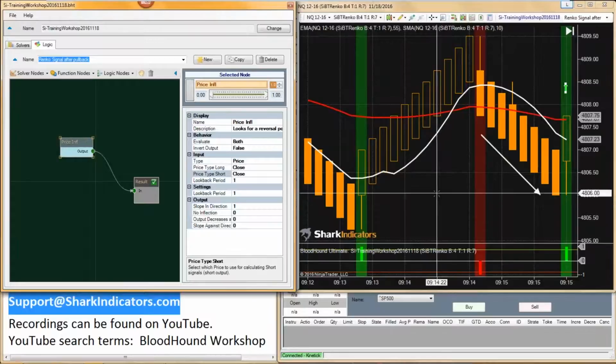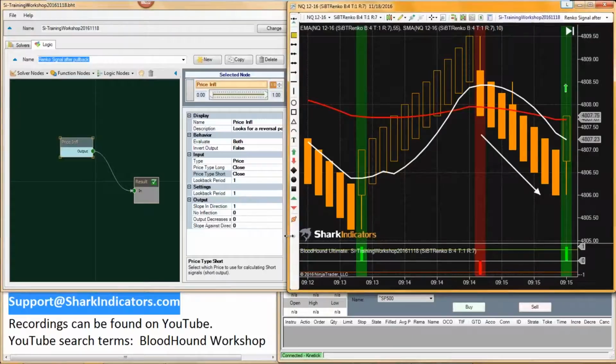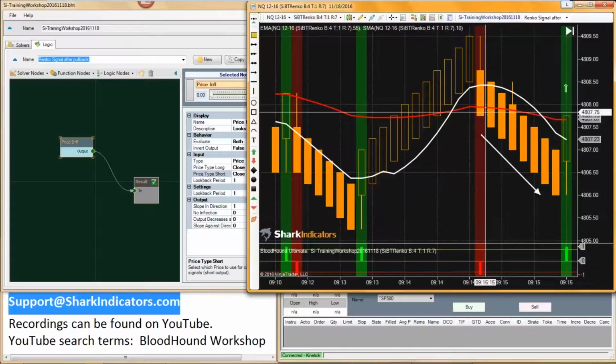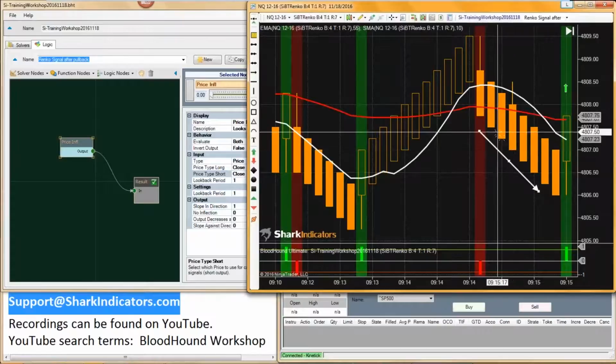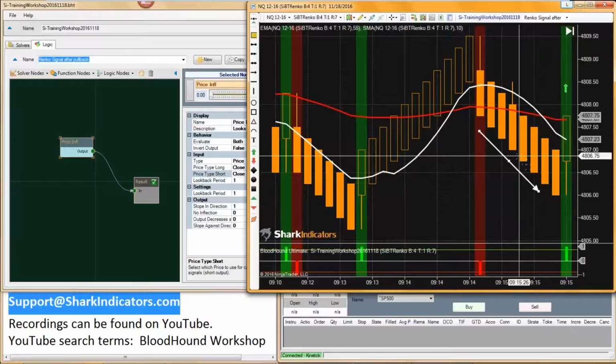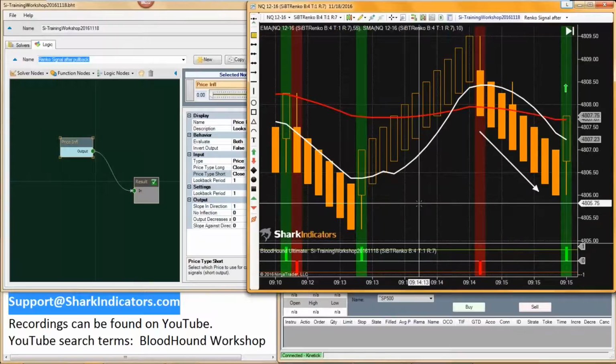Let's think of some filters here. A pullback would usually have a maximum number of bars. If you get too many Renko bars on a pullback, then it's really no longer a pullback.